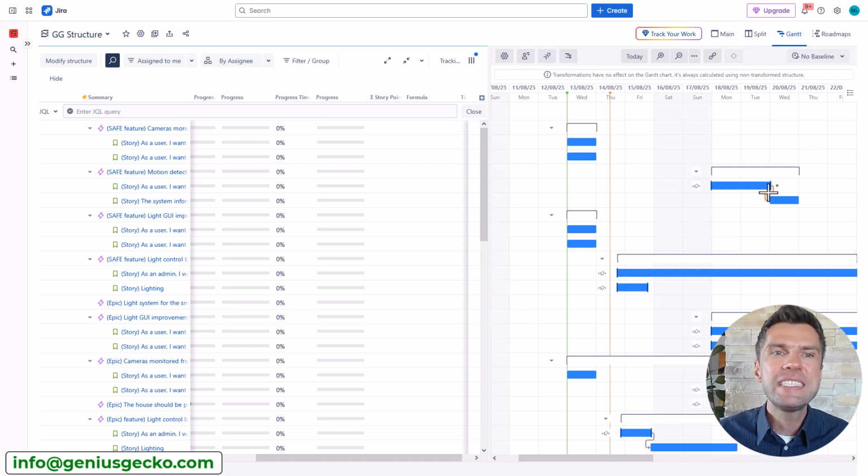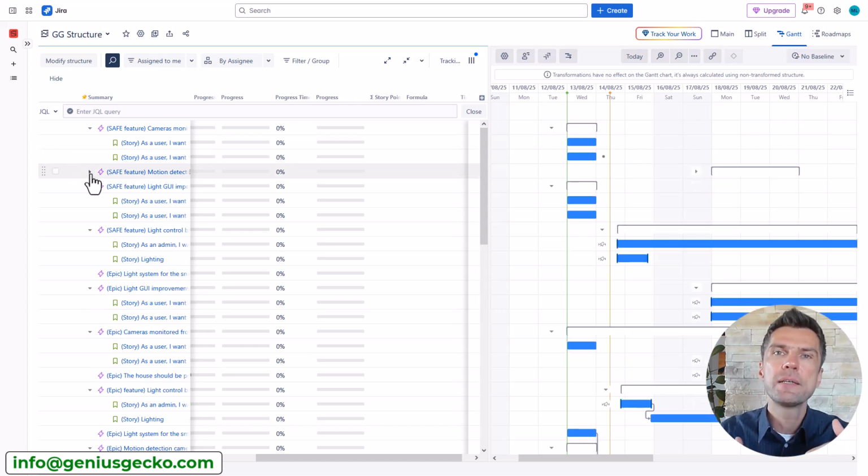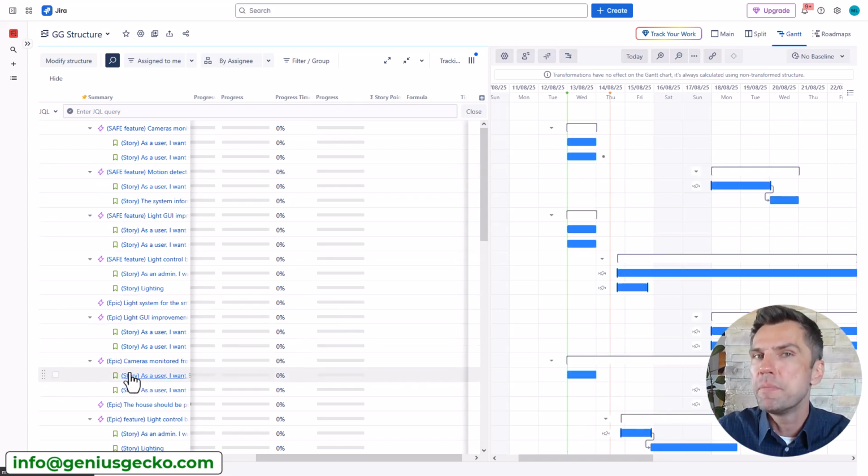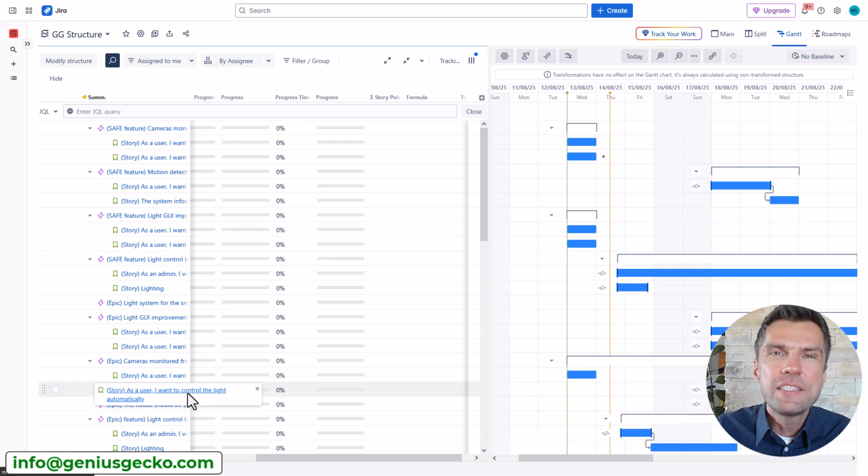But going back to dependency, that's one type of dependency. The other one is the hierarchy itself, right? Because the lower level items affect what's happening at the top. In our case, that would be the save feature. Here, the epic. It might be the whole project. The whole project might affect the whole portfolio, and so on and so forth. So this is where it gets really powerful, and we know that managing dependencies is critical for a smooth project and a huge part of the process transformation we do.